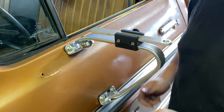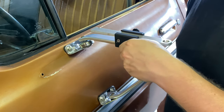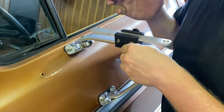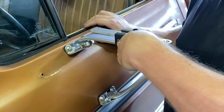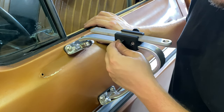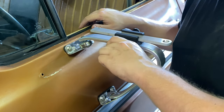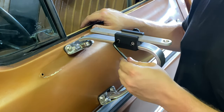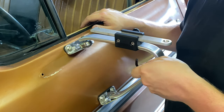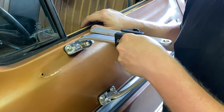Once you've got the holes lined up you can start your bolts and pull it together. For these plastic blocks, I like to work them back and forth. There is no torque spec, so I just tighten until they feel nice and snug where they're not really turning so much anymore — you don't have to over-tighten it. I use a short allen wrench so I can choke up on it and have a little more control on feel, to avoid stripping these out.